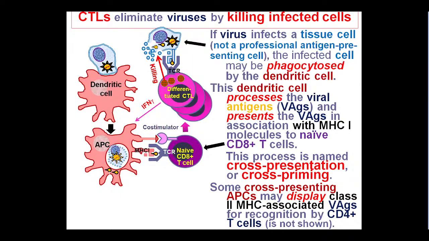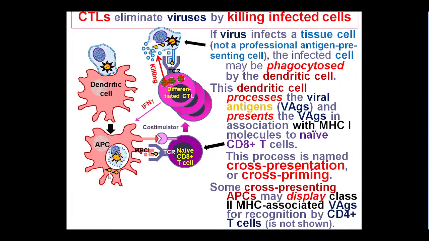processes this cell, destroys it, and processes antigen of this cell. And only the dendritic cell, not the macrophage, may present antigens of the virus, in this case in the complex of the MHC1 molecule, and activate in this case the naive T killer cell. The antigen-presenting cell also may present virus antigen to the T helper cells, but this process is not shown, in the complex with MHC2. It means, in this case, the dendritic cell may remain non-infected, and independently of this may present virus antigens in the complex with the MHC1 protein and in the complex with the MHC2 protein.